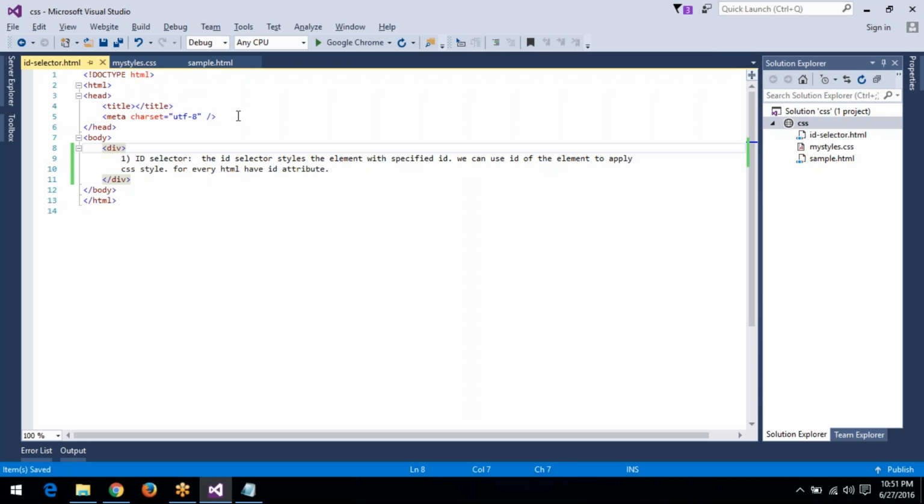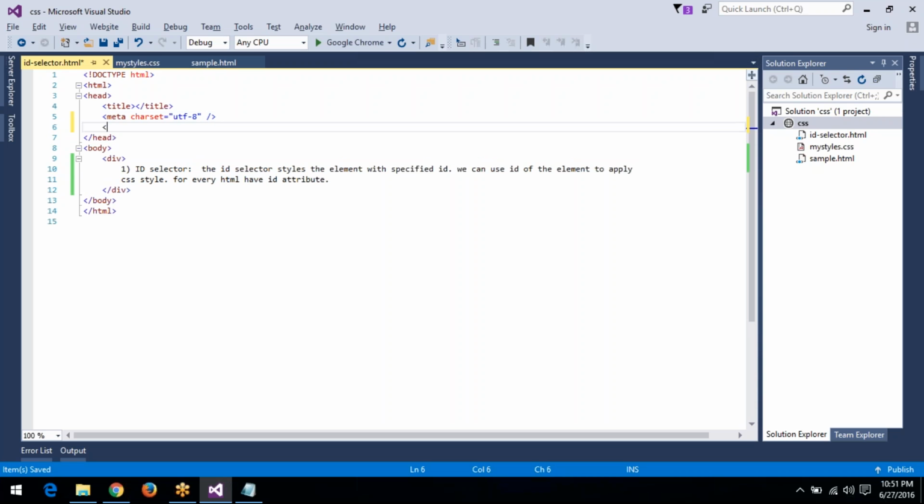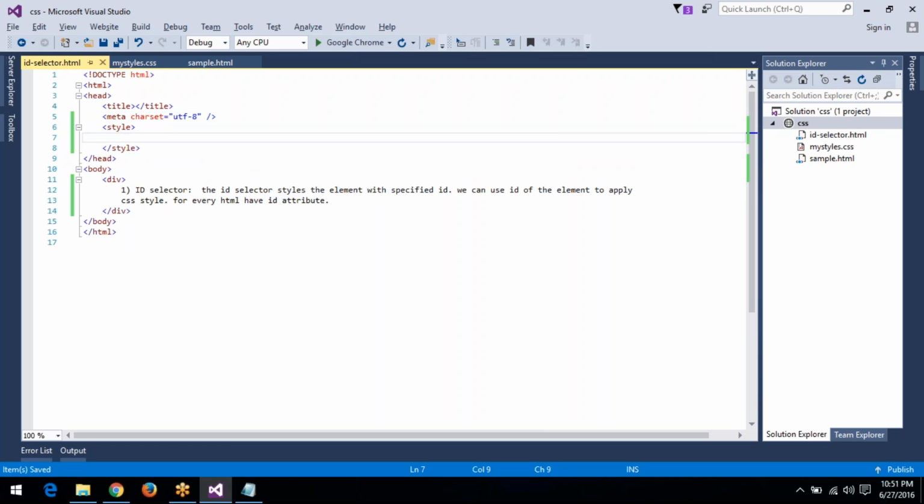We can use the style attribute, internal styles, inline styles or external styles. These are small examples, so this is not the real-time example. So I'm using the style tag.